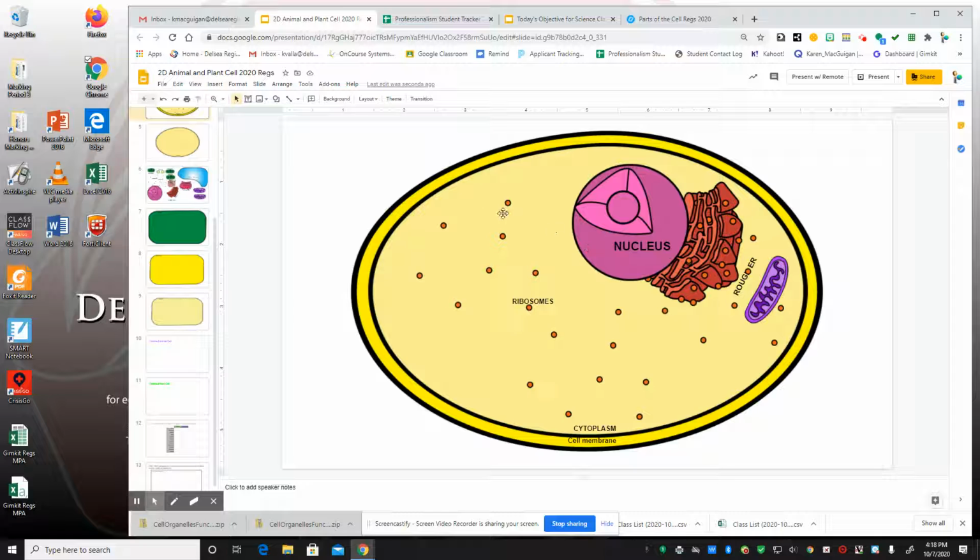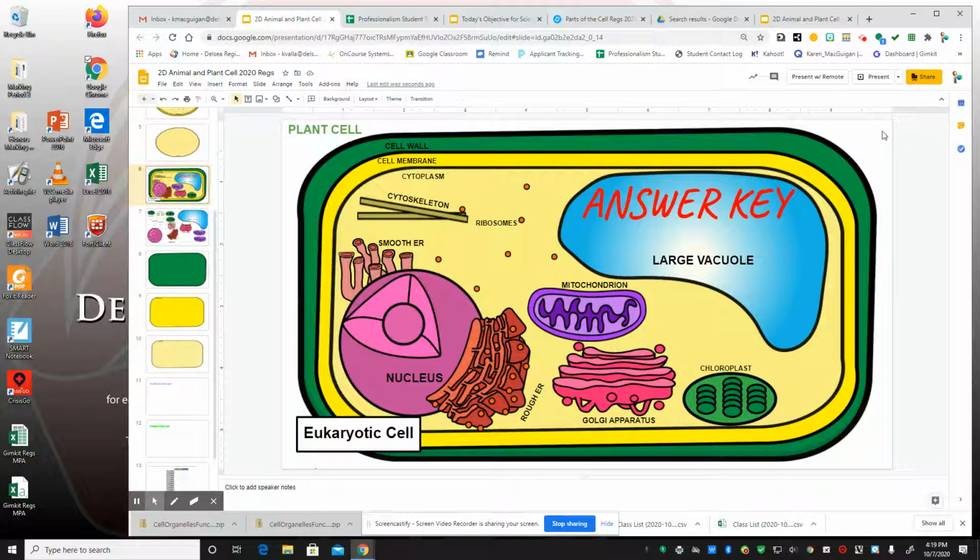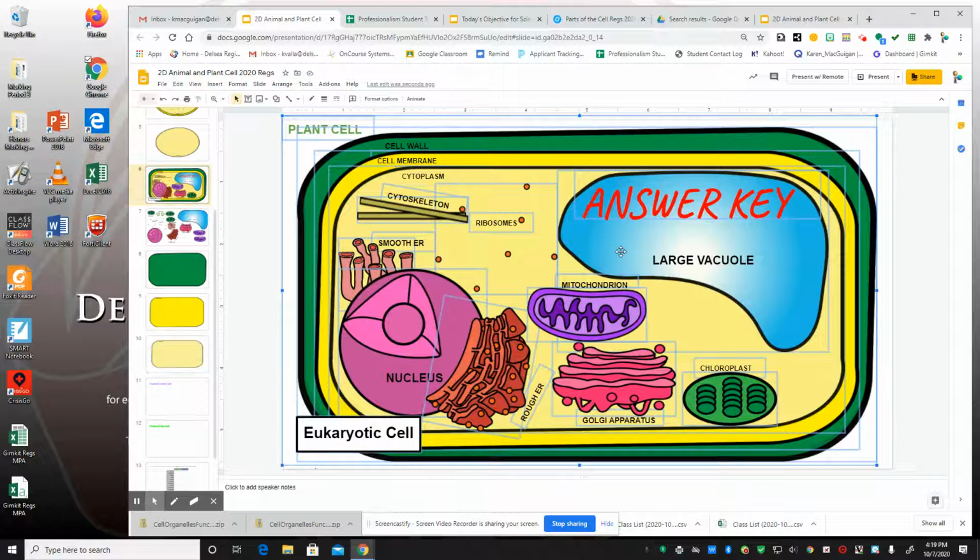After you have completely finished your animal and plant cell, what you see on your screen now is a completed version, in this case, of a plant cell. Yours looks different because I edited it, but I just want to show you how you're going to copy and paste it to the correct area. You're going to highlight every single organelle, and you can see how they're all boxed in.